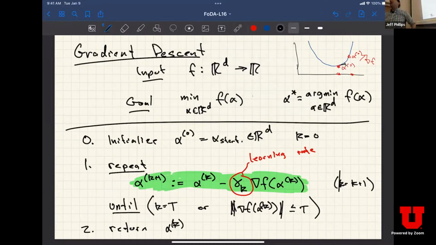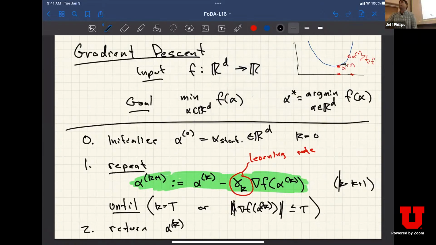The minimum has a property that the gradient is exactly 0 at the minimum. So as I get closer and closer to it, the gradient is getting closer and closer to 0, and the step size is getting smaller. That's automatically happening. And that's why when the gradient gets small, I'm probably close to the minimum. And if it's convex, then I can actually argue I am close to the minimum.